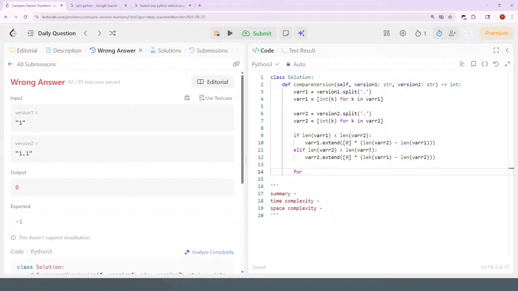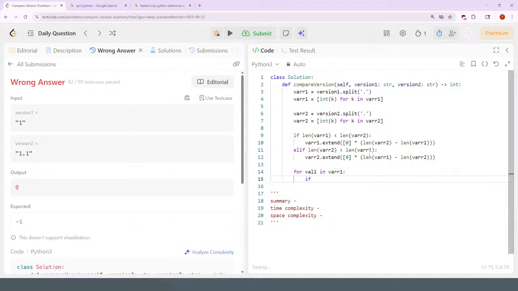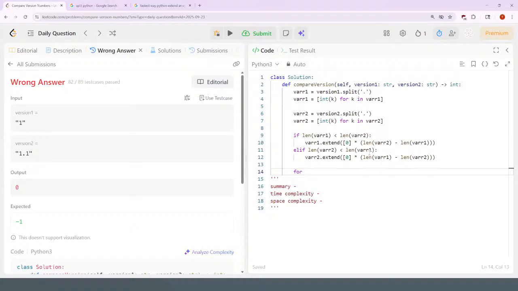So for every value, or for every value 1 in the array 1, if value, no, I need indexing. Let's say n is the length of array 1 at this point.